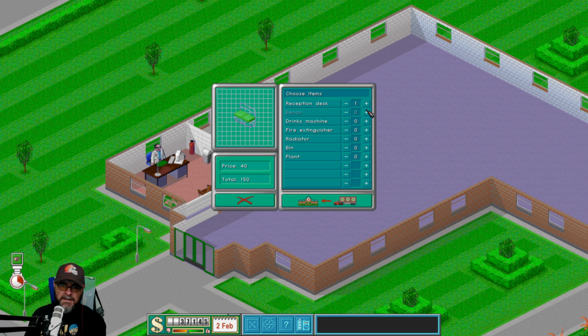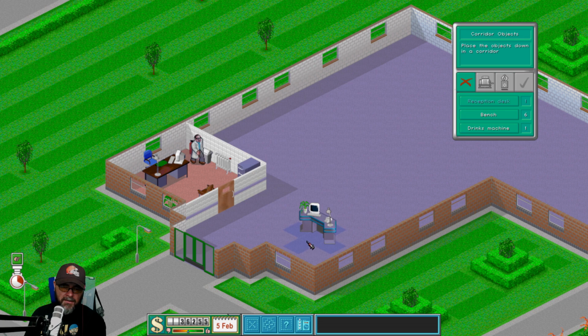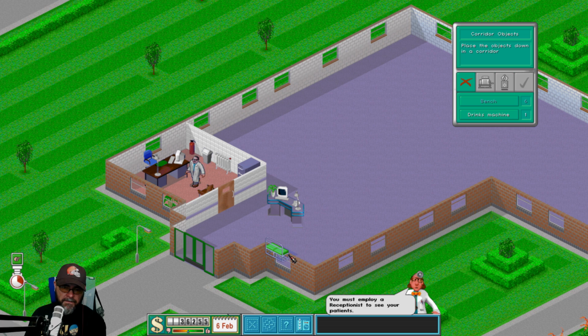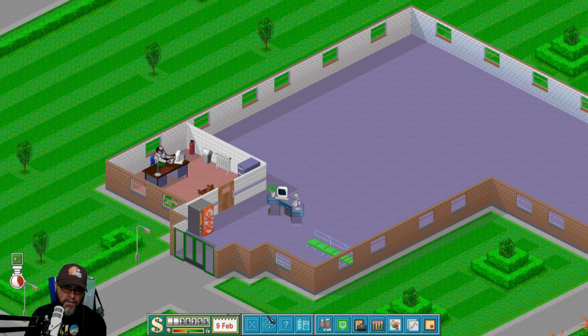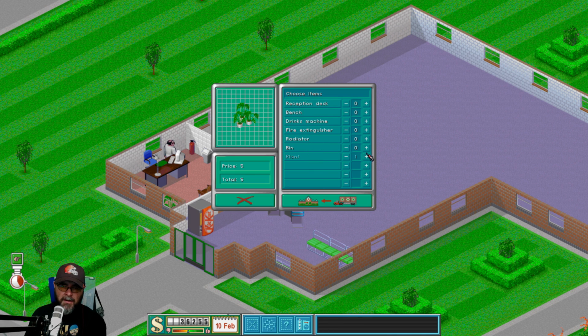Okay, reception desk. Two benches. We're going to future-proof this, right? And we'll do the other stuff afterwards. Okay. So this is going to be the main. Yeah, we'll go here. You must employ us. One, two, three. And then we're going to go one, two, three. That on the wall. And then we're going to go boom. And we're going to have a plant, a bin, a radiator, a fire extinguisher, a second plant.